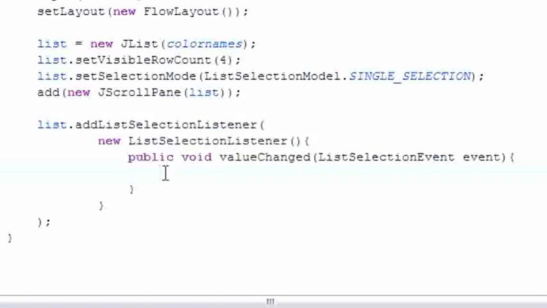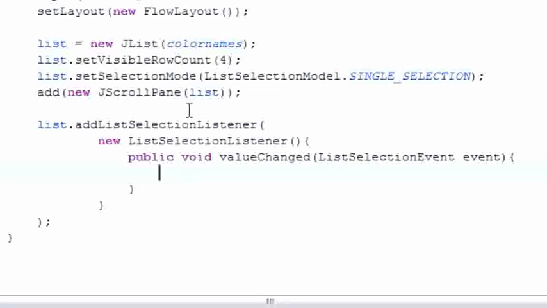What do we want to do when a user clicks one of the colors? Well, what we want to do in people language is select that color and change the background to that color. Actually there are three different layers on our window: there's a background, there's a content pane, and I think there's something called a glass pane.